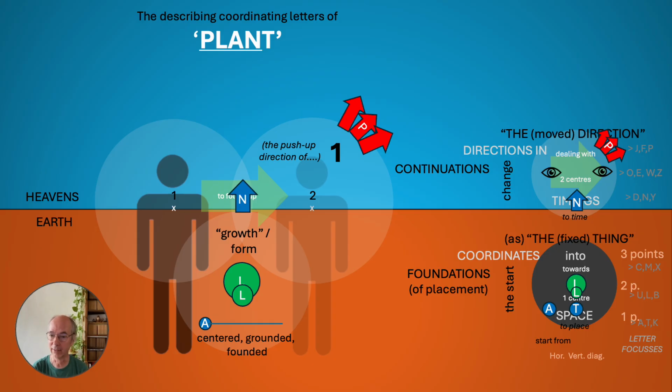Then we have the letter N, is the letter that has to do with direction. It changes its direction in a vertical sense. It changes that direction in space. The first level is again a repetition from the first category of fixed things in space. And here it will also move the fixed things in space. That's to do something else with it, to use it for a timed schedule, actually. That is basically what it is describing in all the words that have that letter.